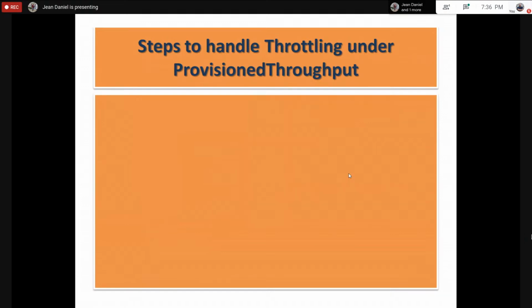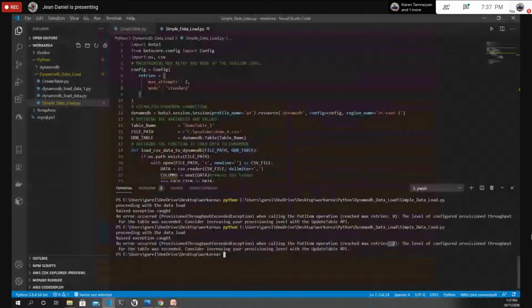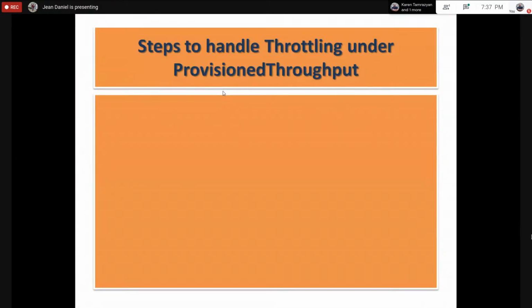So they asked me to come up with a way to handle this situation. After analyzing the process and understanding the error message, if you let me go back to that error message, it said, consider increasing your provisioned throughput level. I analyzed it, tried to get a good sense of it, and then saw what I could do to prevent this. That's when I came up with these steps. This is for my end, right? And that's how I did it to resolve it. It may help the community, but if someone finds a better way, feel free to share it with us live, and then we can discuss it.